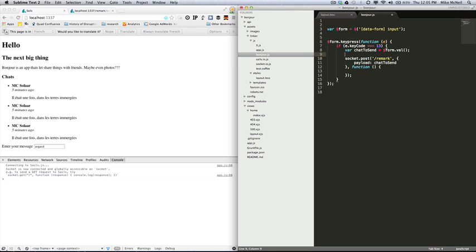So, we probably want to do something in a callback here, maybe someday. One thing we might want to do is lock the input, draw a loading spinner, and then in here maybe clear input, hide loading spinner. And I'll go ahead and clear the input because that part's easy. So, e.currentTarget I think will work.